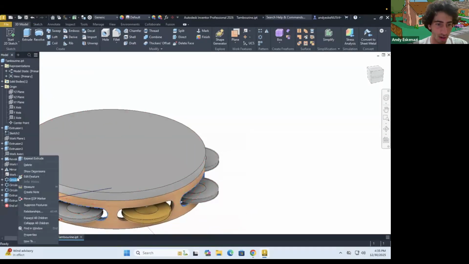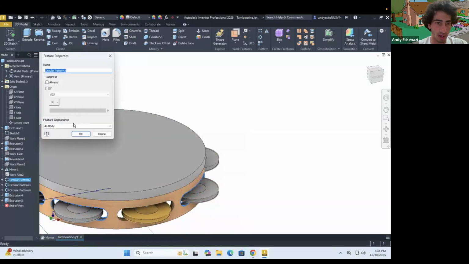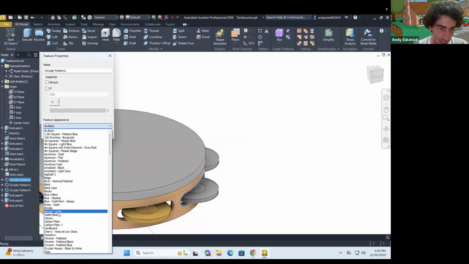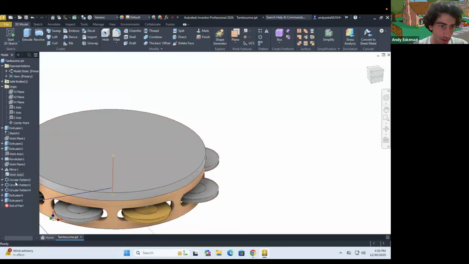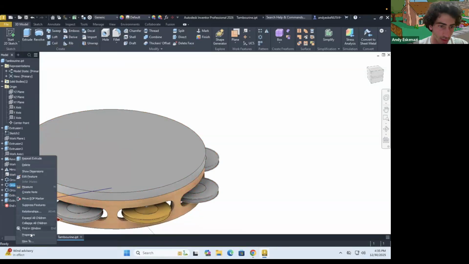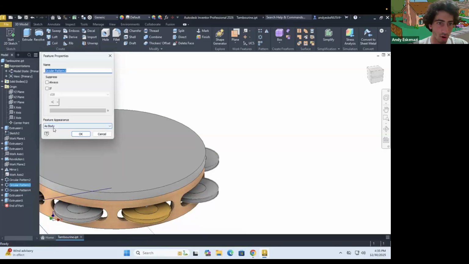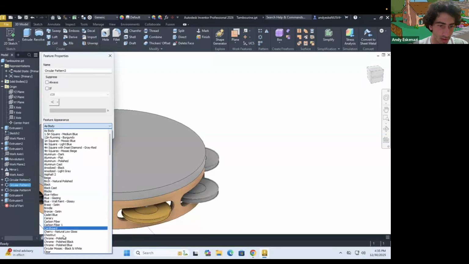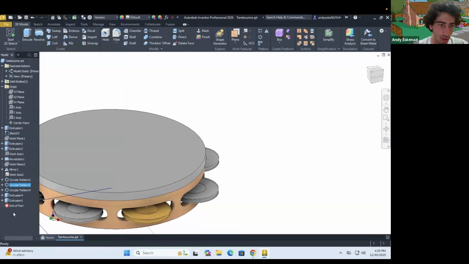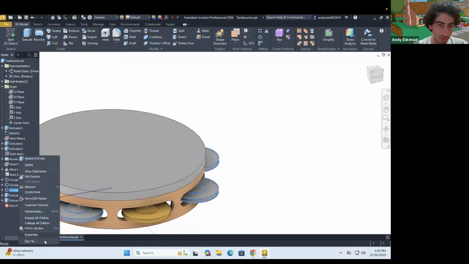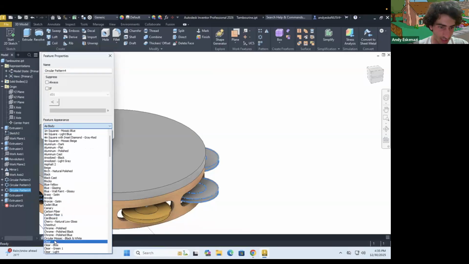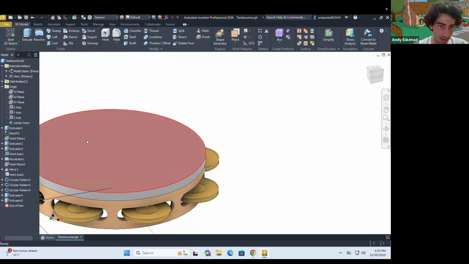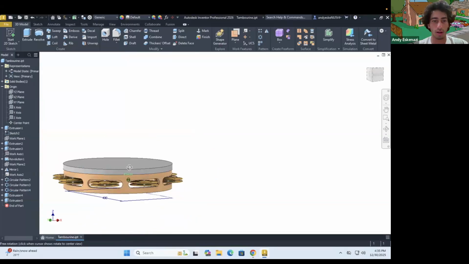Okay, so maybe let's color this stuff in the same way, that way we can save some time later. So let's find our friend Cherry. Good. With that one, that was properties. I mean, that was chrome. Chrome polished. There we go. And that one, properties. That was brass. Let's find it. Brass satin. Which I think now you see all of the colors in there.